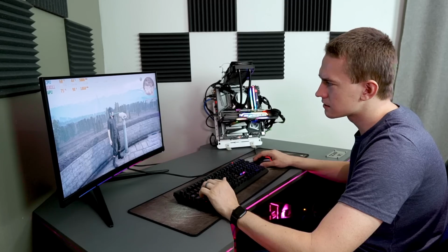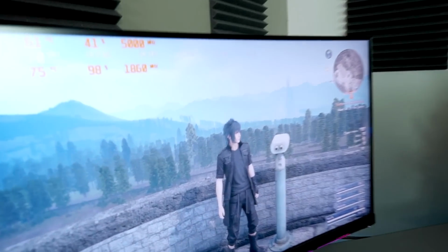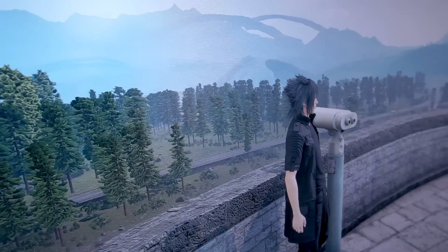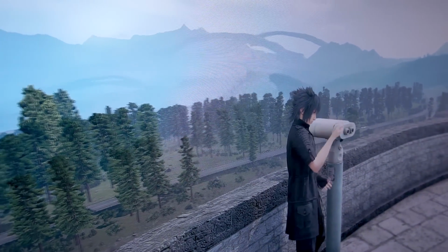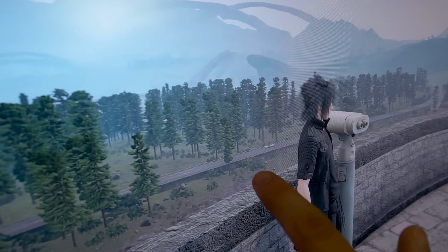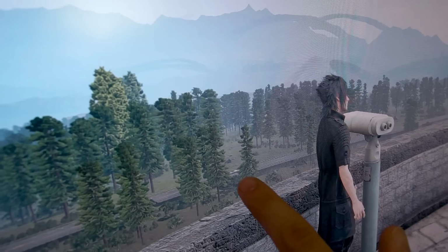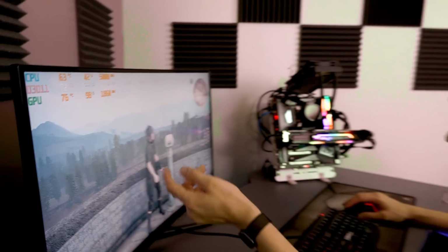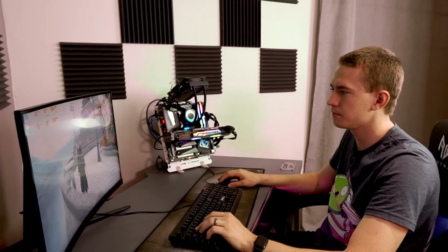Everything in the distance looks pretty solid too. All of those trees are rendered pretty decently. The mountains in the background, not a whole lot of, that car, ooh, that car. I don't know if you guys are gonna be able to see that. That car has like a streak going on behind it. But again, if I wasn't looking for this kind of nitpicky stuff, I really probably wouldn't be focusing on that at all.